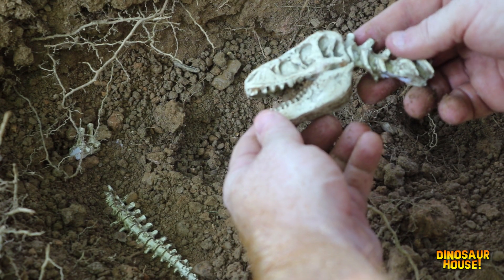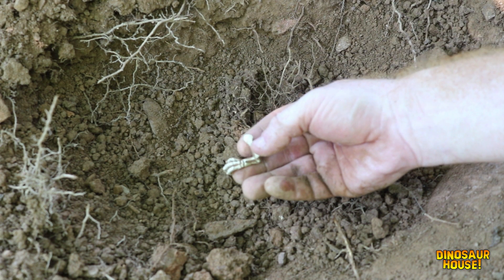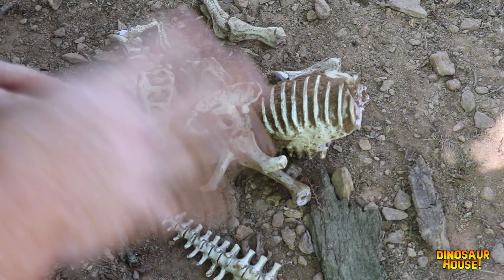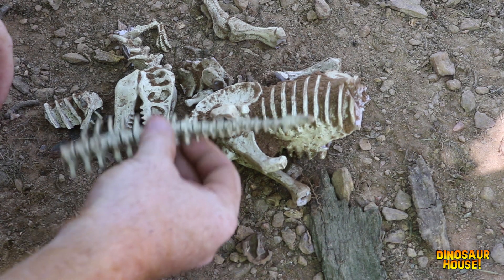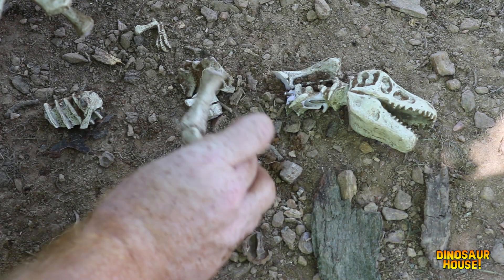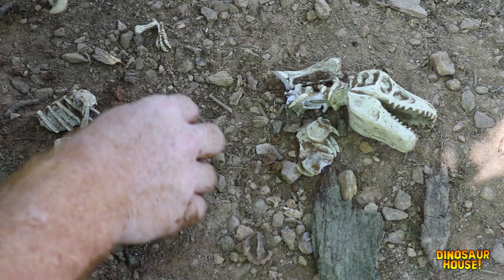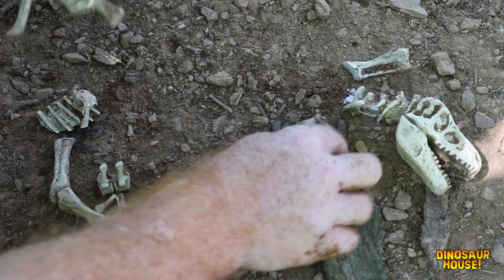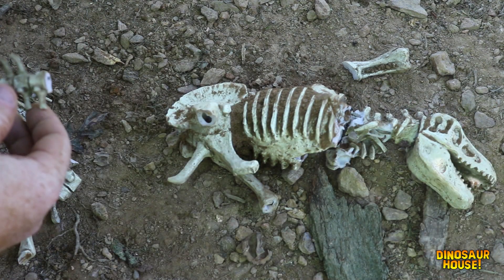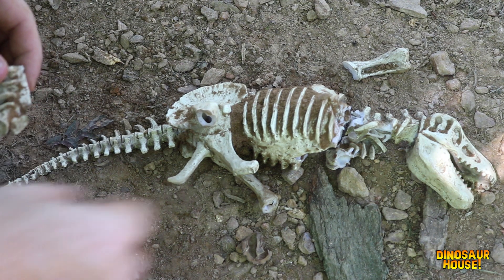I found another piece — it's a dinosaur arm and a hand! We have all our pieces to this dinosaur skeleton. Let's arrange them and find out what kind of dinosaur we have. I think we have a tail here, and this is the body, and this is the skull. This looks like maybe a leg, and maybe another piece of the rib cage. Let's put the big pieces together first, and then fit in the little pieces — kind of like starting a puzzle with the corners first.